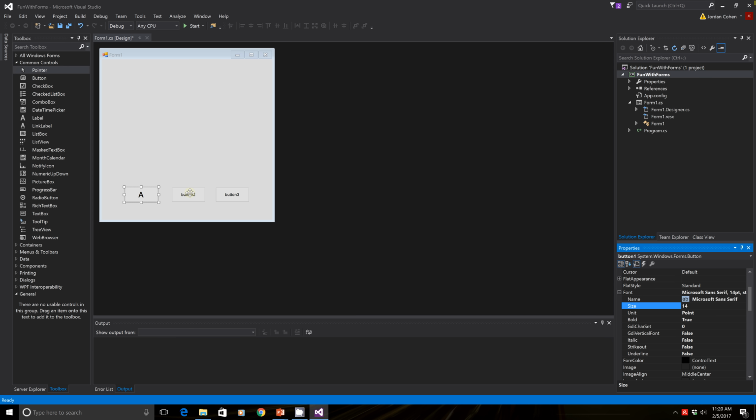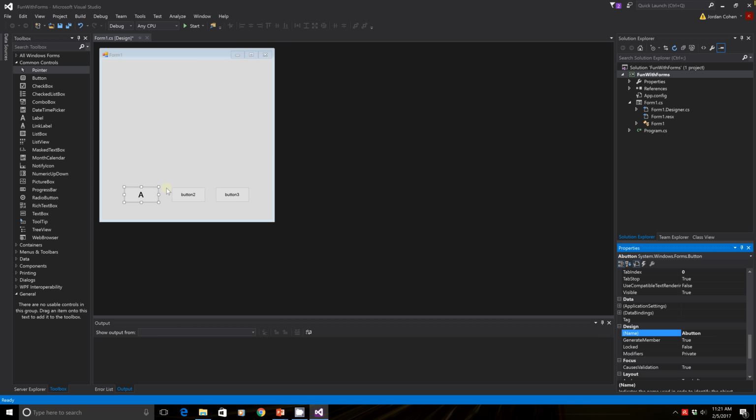Before I continue, let's rename it. So we want to change the name under design. And this is important that we do this step first, because when we start programming functionality to this button, this name is what it's going to be referred to as in our code. So I'm going to call this A button. That's a capital A and a lowercase button.